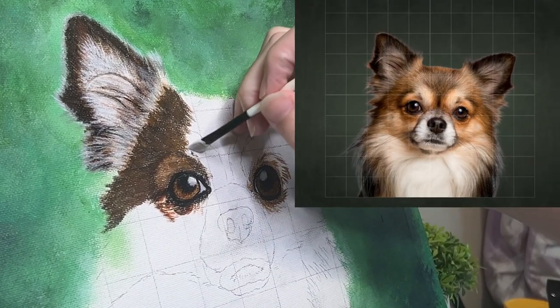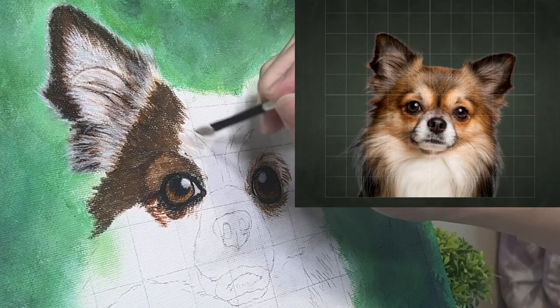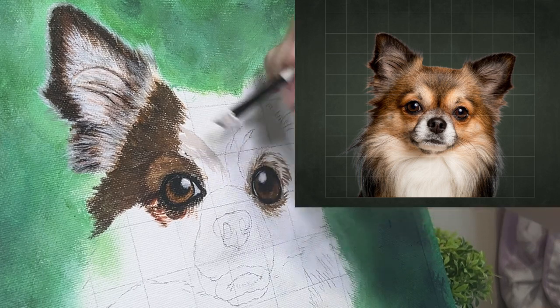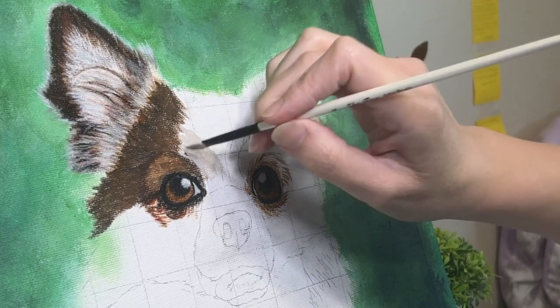Changing color here, and I also popped up the reference photo once again. You'll notice that it doesn't really look like the reference photo quite yet, and that's okay. We will do a lot of glazing. I mean, we as in I.